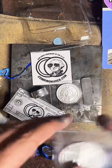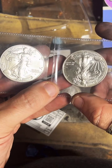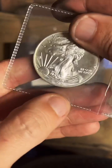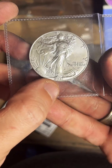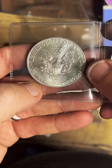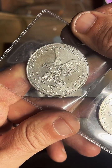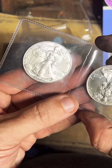So here's a cool little coin lesson for you guys. 2021 was a transition year for the American Silver Eagle. You can see the year is different. Like the text is different. It's much smaller on this one compared to the large date here. And on the back here, this is the new design, and this is the one they retired. They've been using this one since, I believe, the 70s or early 80s. And now this is what the back of American Silver Eagles look like. So for 2021, they did a transition year where they made both types of designs.